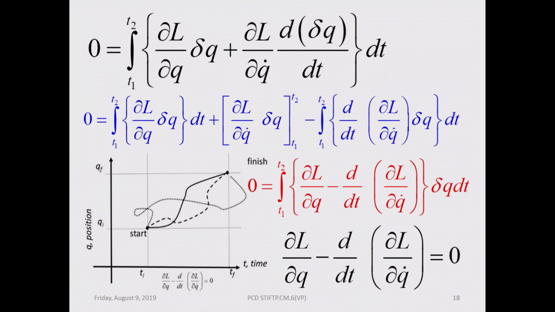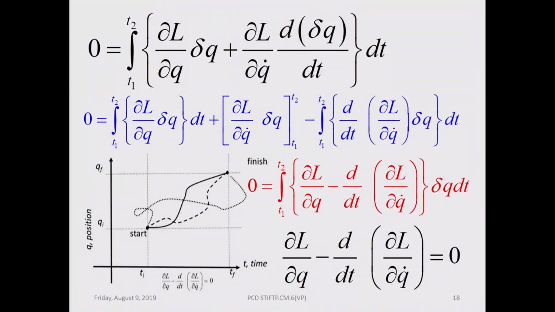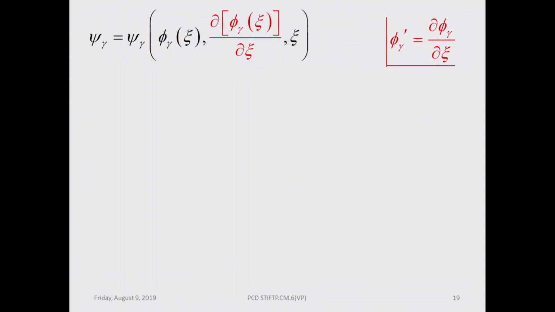So the second, del L by del Q dot, is nothing but dp by dt. Okay, because that's what the force is. So now do you see why you should have that T minus V in the Lagrangian? Okay, it gives you complete equivalence with Newton's equation. By making this choice, del L by del Q dot is nothing but the momentum. Okay, but now we will call it the generalized momentum.